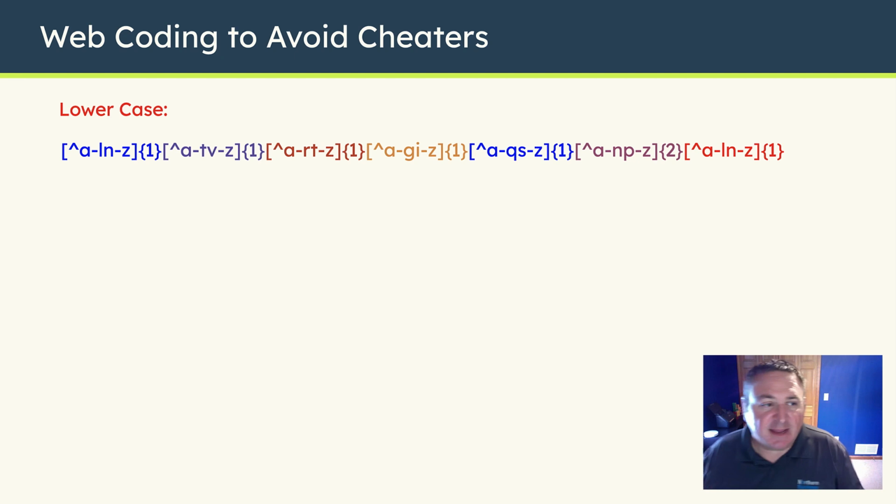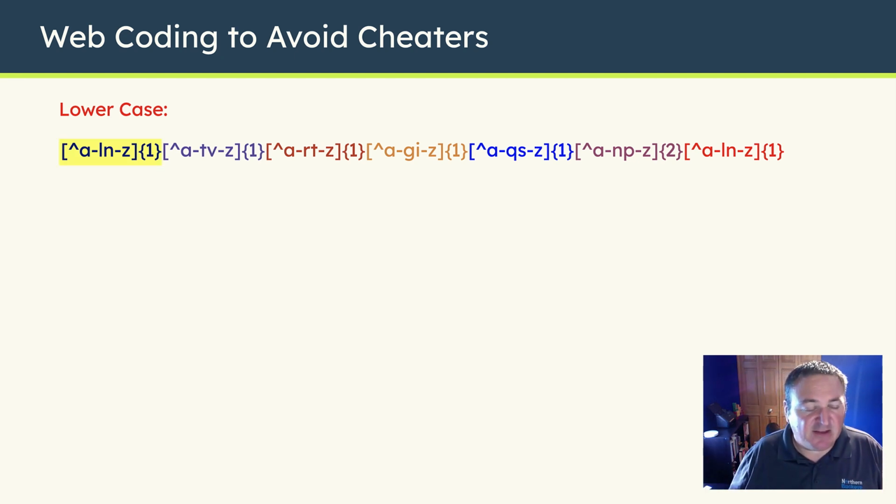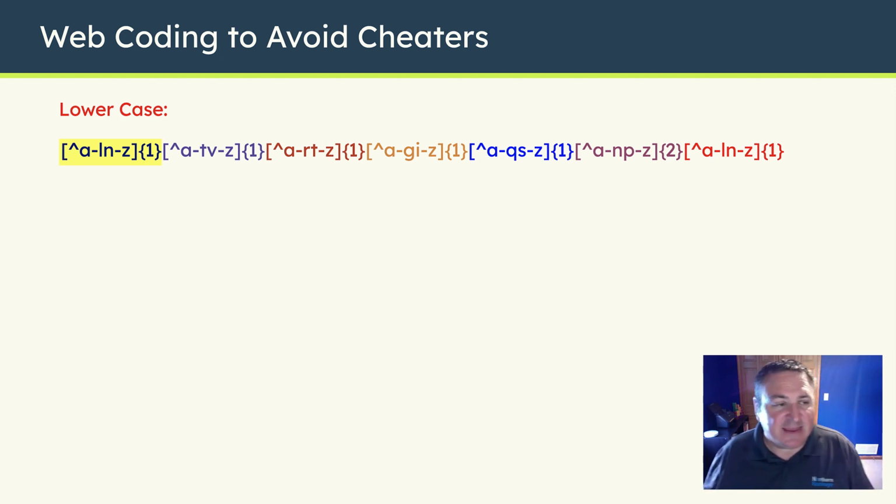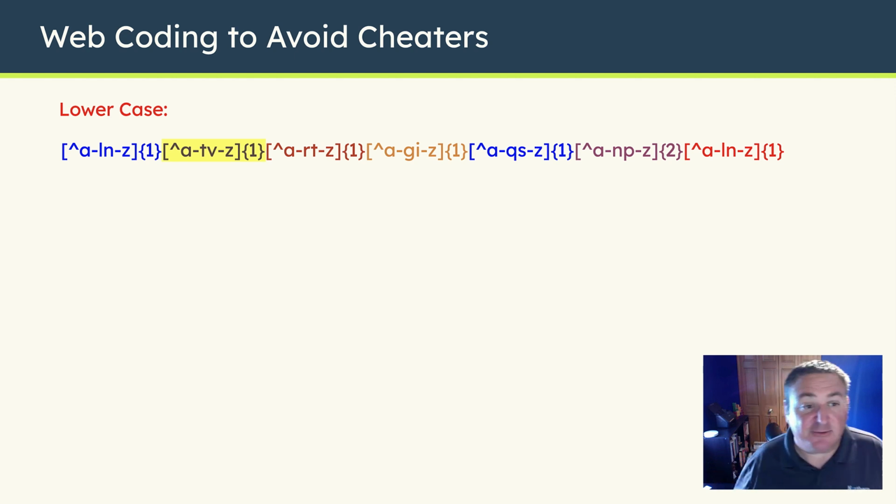Now this is pretty interesting, okay? Because what it basically says is that character, we have the brackets, the square brackets. The ^ character means not. So when you have A to L and N through Z, so not A through L or N through Z, the answer is going to be M, okay? And we have a {1} in the curly brackets after that. And that is how many times M appears. You can see as I move forward, the next one's going to be U, so not A through T or V through Z, one of those, and so on and so on.